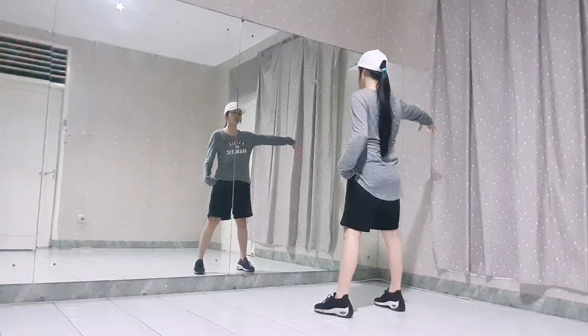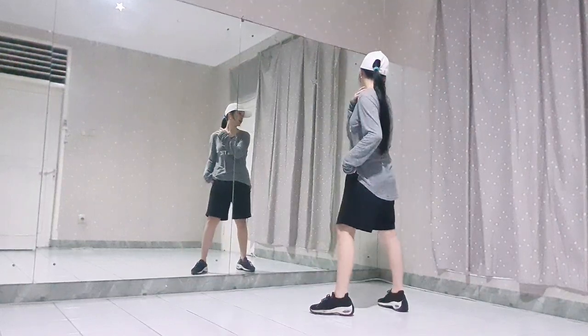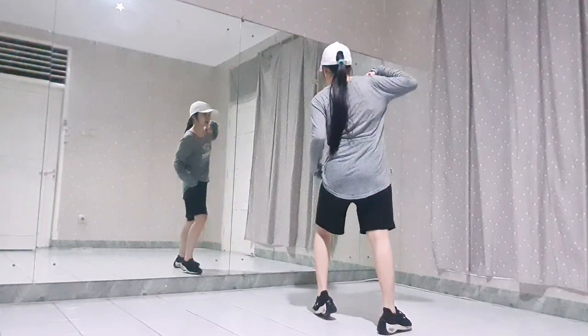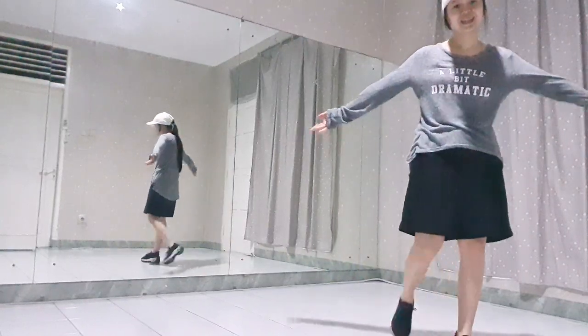From here, you're just gonna go bounce to the left, bounce to the right, and go bounce to the back, and then leave. And that's the end, guys.